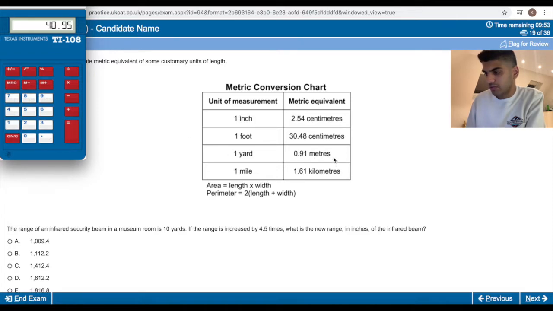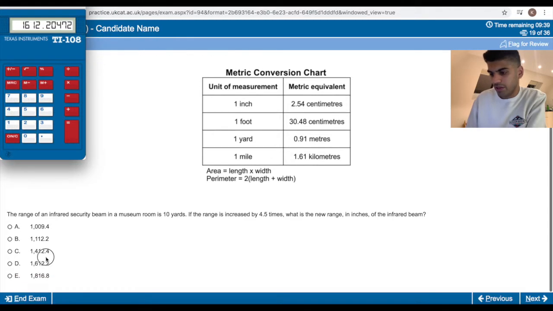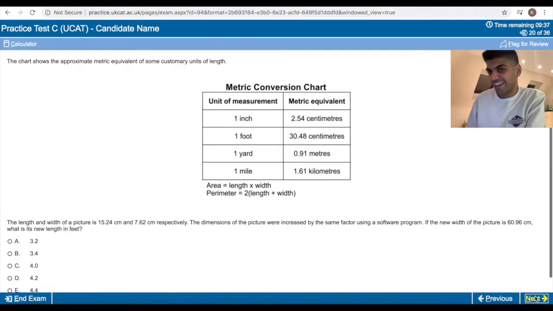So that's how many meters we've got. To convert that into centimeters, times 100. And then we've got this many centimeters, into inches, so divide by 2.54. And I can show you in a tutorial how I know whether to divide or multiply, but no time right now. Okay, so the next question.